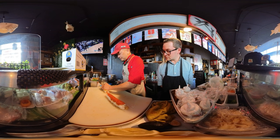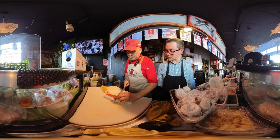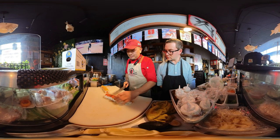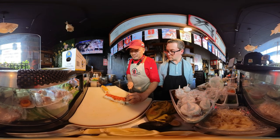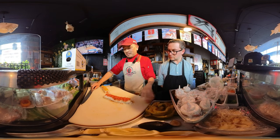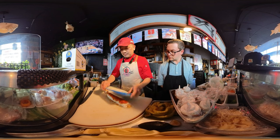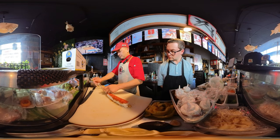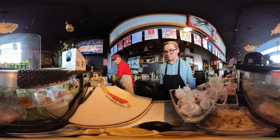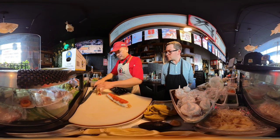Cut half first. Okay. Always dip it in the water so it gets a better cut. The clean. The rice not stick to the knife with water. Yes. When you dip in the water, you have to push it and water go down. Easier. Now clean for the next time. So I do the shape again. And finish. Very nice. And just put in the box. This is to go. To go, yes.